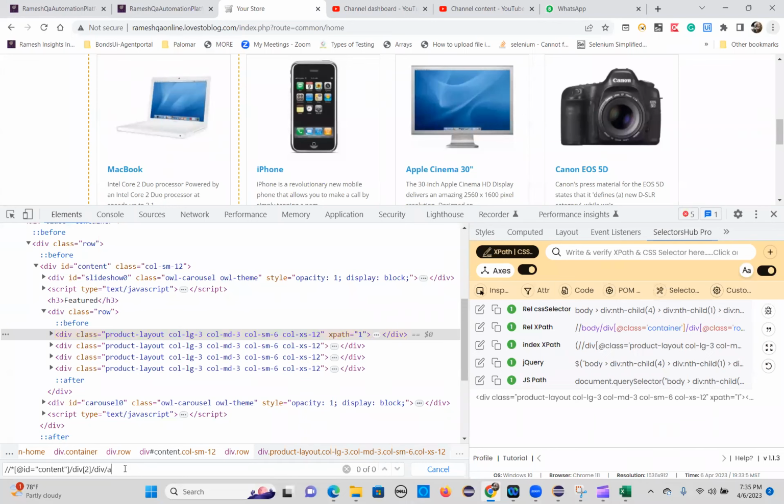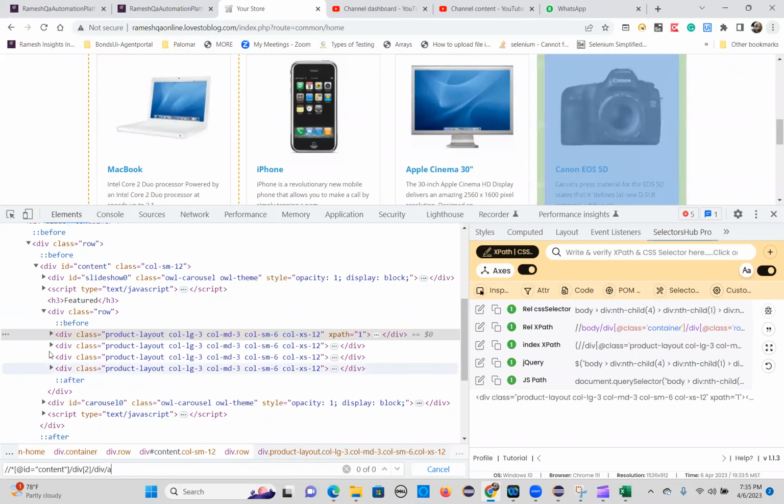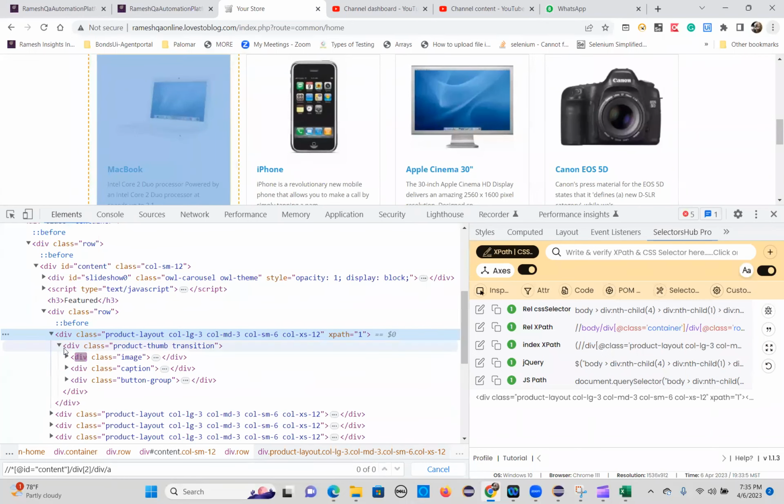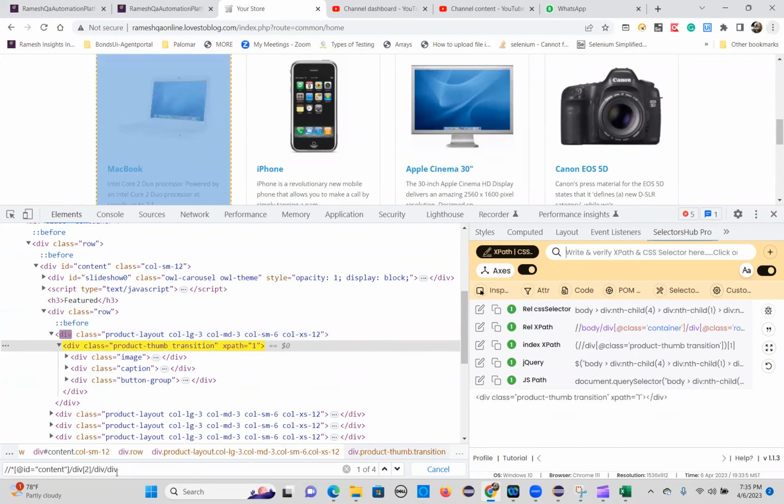Simply I'll write A. What is there after this div? Oh, again we have many. Okay. Then after this div, we have a product, another div. So let's write another div. So now this is giving a correct one.